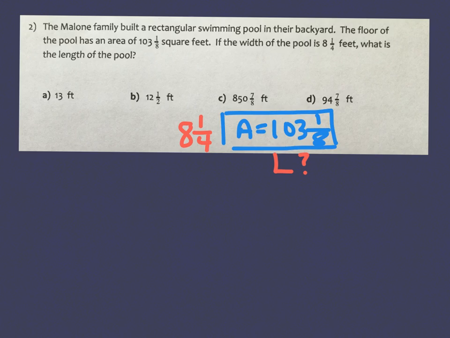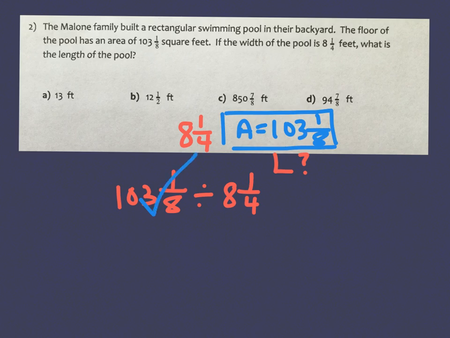We're doing the inverse. So instead of multiplying length and width, we're going to divide the area by the width to get the length. So we can divide 103 1/8 divided by 8 1/4. So there's a few things for us to consider here. In order to divide fractions, we need to have fractions and not mixed numbers. So we could make the choice to turn these mixed numbers into improper fractions using the checkma method.